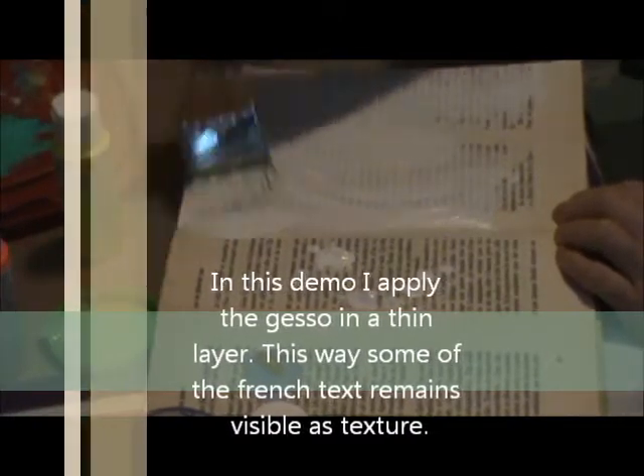I just thought I'd give you a little peek at what it is that I do to prepare my pages. So, back up a wee bit more. This is gesso — I just squirted some gesso on and I'm just going to paint it around on the page. This prevents the paint and the ink and so forth from soaking into the pages. It just saves you a little bit of material. It's entirely up to you what your preference is — you don't have to gesso. I just like to.